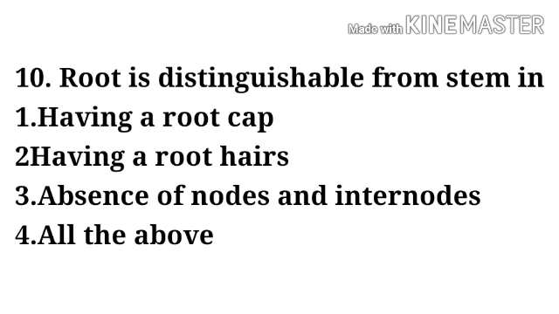Then question number 10, a root is distinguishable from a stem in. Number 1 having a root cap, number 2 having root hairs, number 3 absence of nodes and internodes, and number 4 all the above. In the last question, all these options are correct with respect to the root. Option 4 is correct.